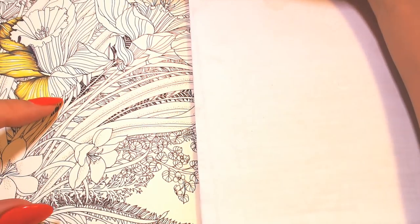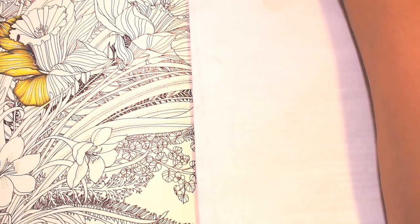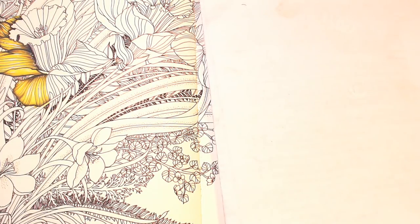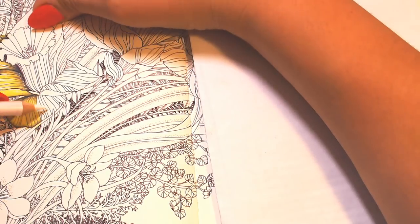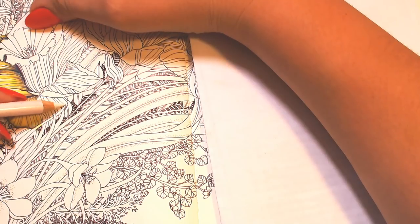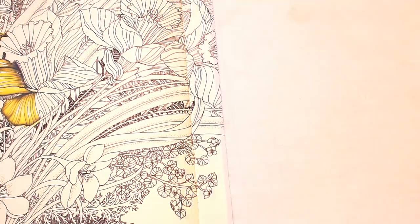This part will be tricky with the many leaves here. I happened to find the most difficult piece of petal. Well done. Okay, very nice. So white first. Light yellow glaze. Always try to keep it super sharp.